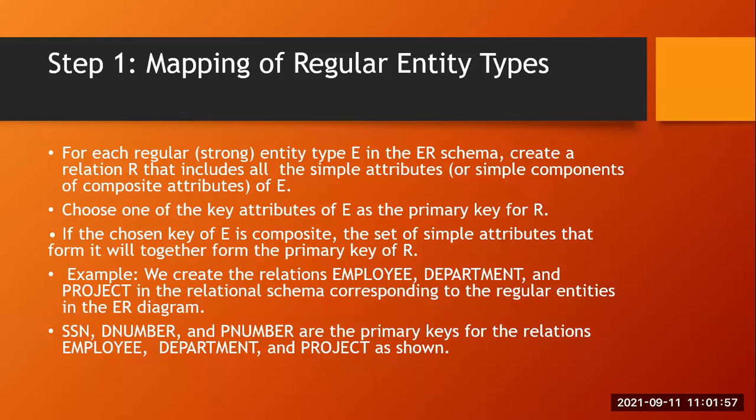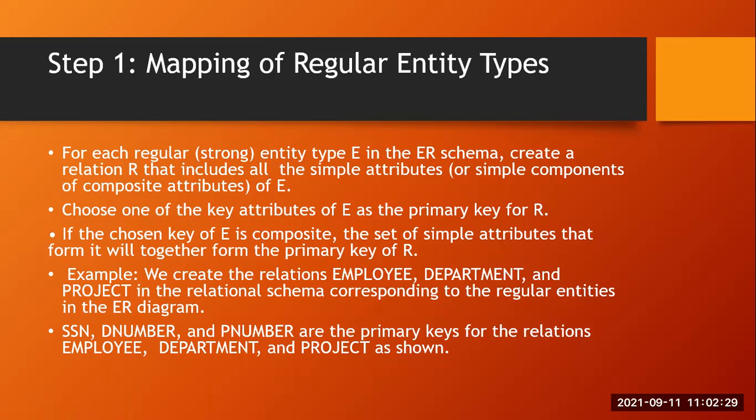So what they have said is mapping of regular entities. Find out which tables are there in your ER diagram and how they are working, and find out only which are the strong entities, I mean, not weak entities here. So for each regular entity, in brackets, they have provided a strong entity type E. You can give a normal name, type E. In the entity relationship schema, it consists of the attributes, the normal single line you are supposed to draw.